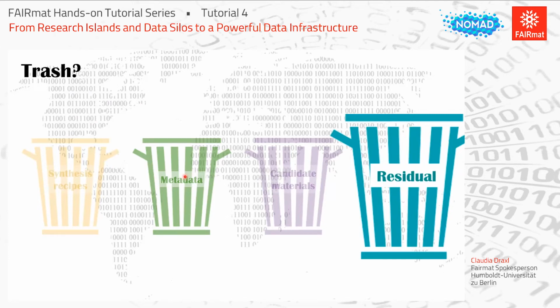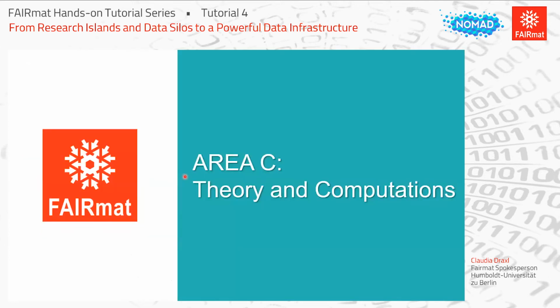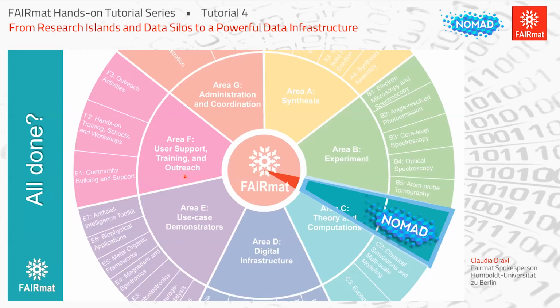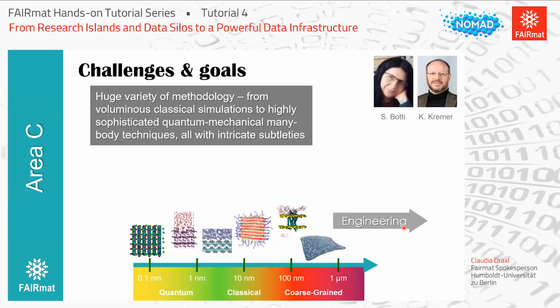Let me very briefly get back to the residual trash can that we looked at already, because it directly gets us to area C. I've shown you the example of area C to theory. If you consider that the whole endeavor in front of us, which we just started, is that huge, you see that the FAIR data infrastructure is a tiny little aspect of everything. And even within theory, it's only a small part of what we have in mind, because there are many different methods to compute things, to simulate things.